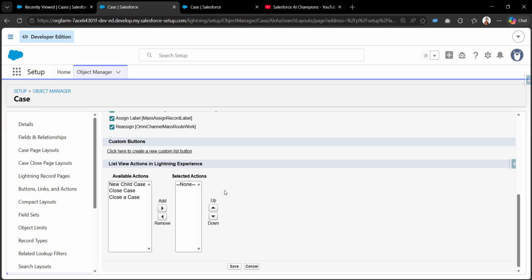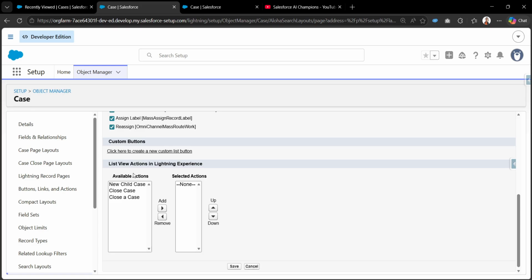Regarding customization, an administrator can add, remove, or rearrange buttons, including custom actions, on the list view. Types support standard actions like New, custom actions, or links like URL, Visualforce page, and Lightning component. As for access requirements, to create a custom list view button, you must select List Button and enable the checkbox Display checkboxes for multi-record selection.